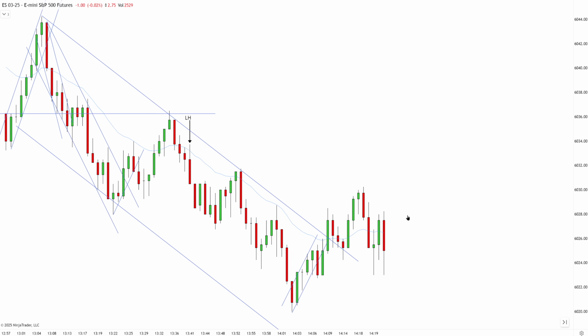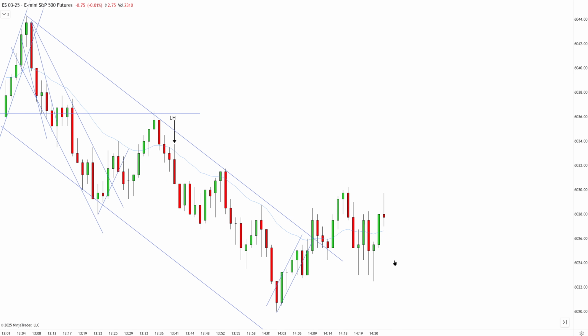Uptrend played out. Can I get a lower high? Yes, but this signal bar has a terrible tail at the bottom. This is a massive tail at the bottom. This is indicating that a lot of buyers stepped in towards the close of this bar. So while we want to go short, we can see that the buyers stepped in, so the bar is too big and there's a tail at the bottom. We can't take it.